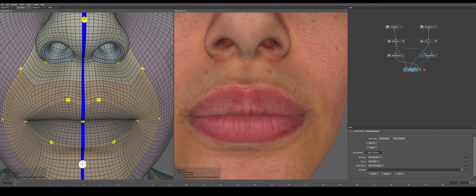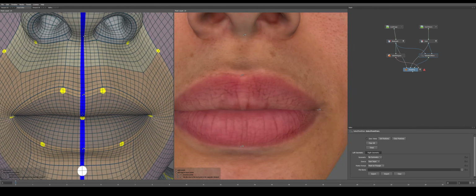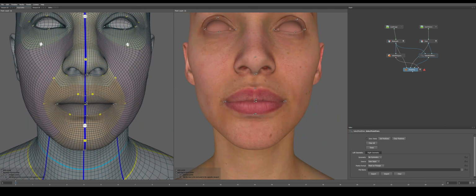The mouth here, here, the corners of the mouth. Bottom lip. It will be useful also. The bottom of the upper lip and the top of the bottom lip. The chin.